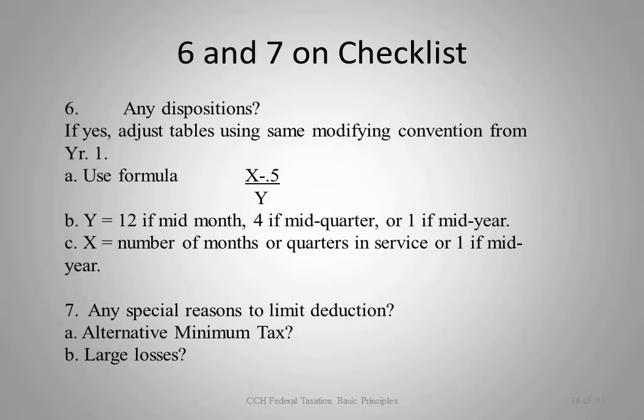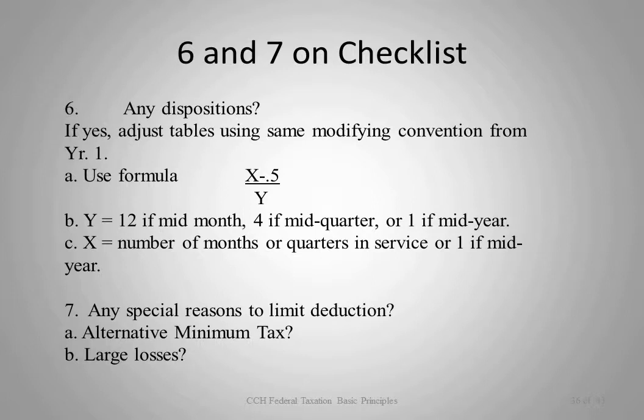And if you like formulas, you can see the little one I have here. If it makes sense to you, that's fine. If not, find another way to remember how to apply the mid-month, mid-quarter, or mid-year conventions. Number 7 simply says sometimes pig rolls are not a really good idea. We're not going to talk very much about it. I will not test you on this material.